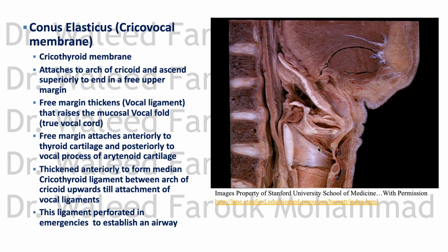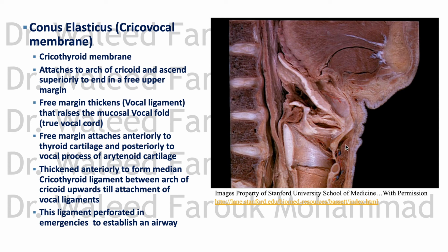Now this ligament, the cricothyroid ligament, thickens anteriorly to form a median cricothyroid ligament here. Now, from the outside, if you palpated the laryngeal prominence and went down with it, you will find a depression, then another elevation, which is the arch of the cricoid. See this depression. This is how you make an emergency tracheostomy in someone who got choked, for example, and we can't pull the foreign body out. We need to establish an immediate airway before the patient dies.